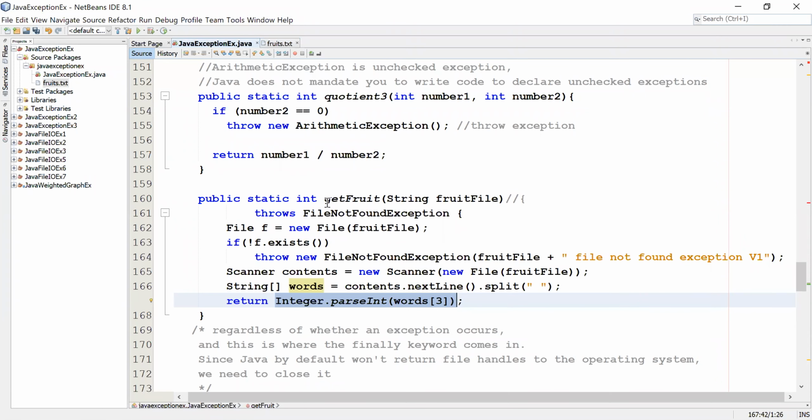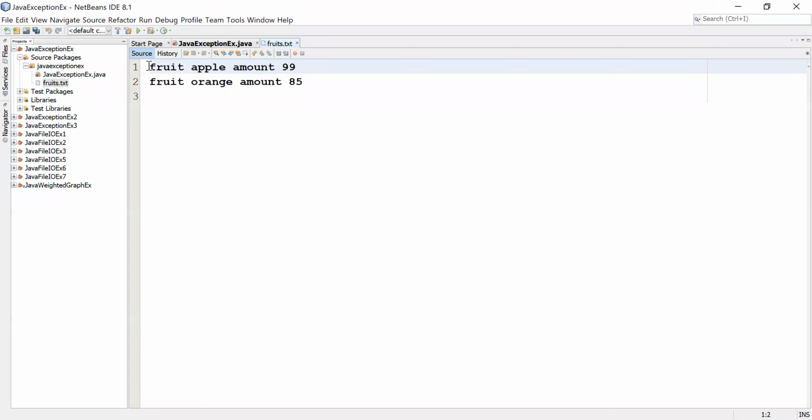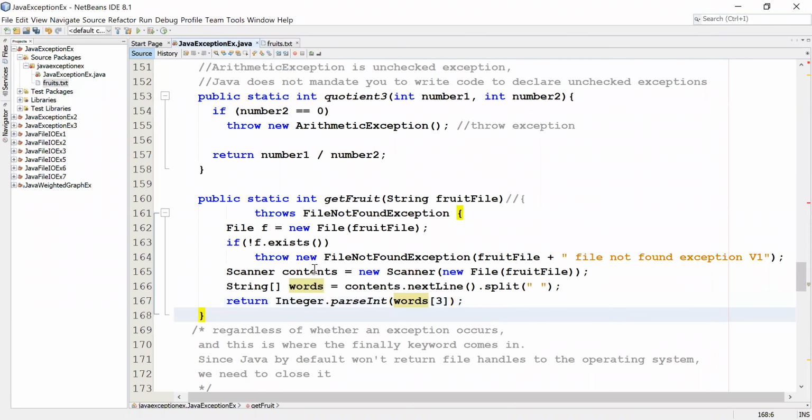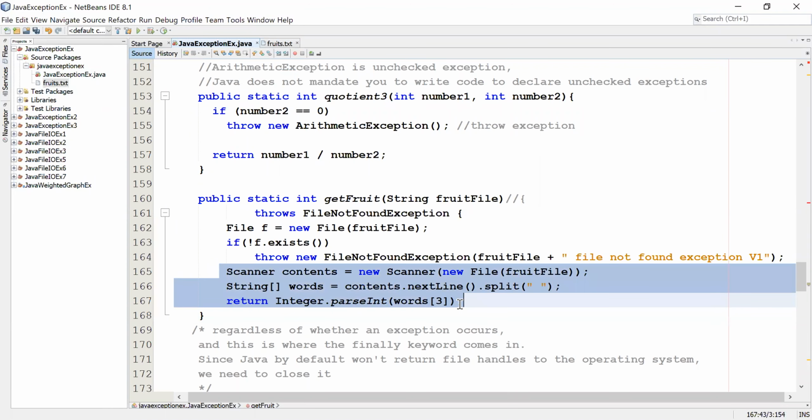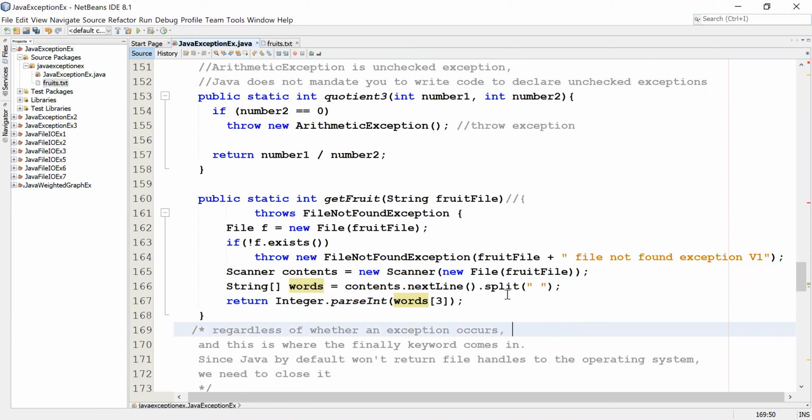And what this function tries to do is just get the first line, and from this first line get this 99, get this number out. That's what it's supposed to do. Temporarily, you don't need to worry; later on, we will learn more detail about this. But just like I explained, the file may not exist.